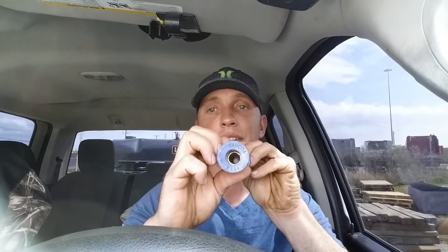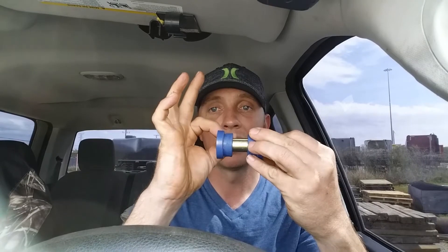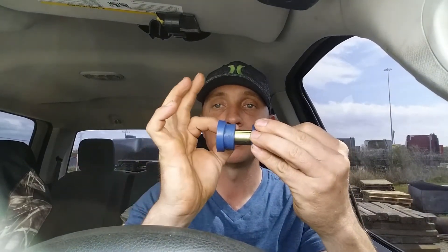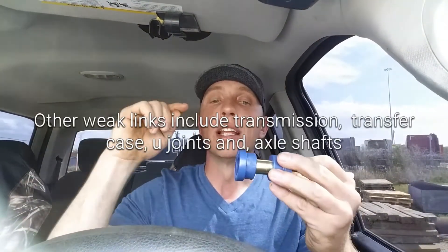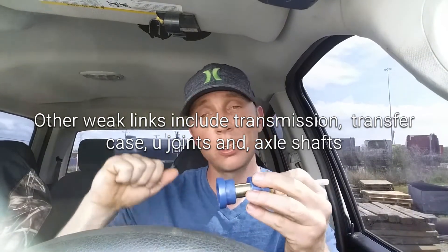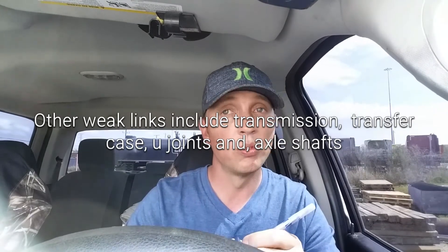For those who don't know what that is: your driveshaft comes into your axle and you have what's called a pinion gear. The pinion gear turns, and next to it you have a ring gear. When your motor turns your driveshaft, it turns your pinion, and when your pinion turns it turns your ring gear, which turns your axle shaft and your wheels. That becomes your weakest link — it's stronger than your leaf springs, and your leaf springs didn't break, but once you start adding programmers, turbos, nitrous, cold air intakes, that's when you'll run into problems. This is a fix for ride quality, steering, braking, and acceleration.